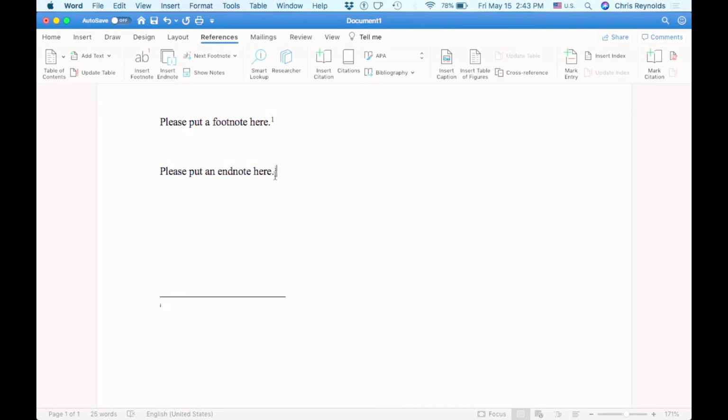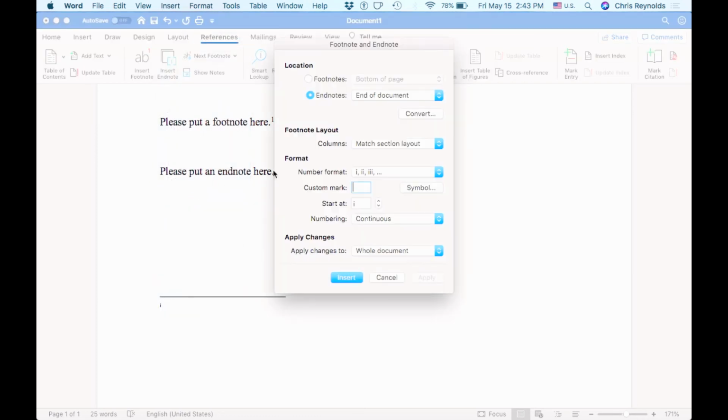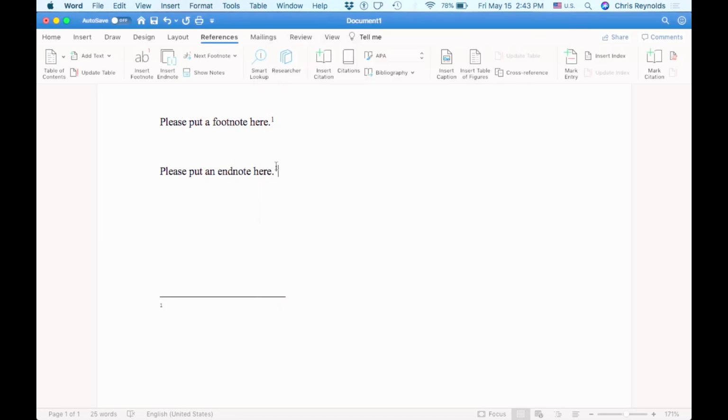If you go up to the Insert tab, I'm going above the tabs here to the ribbon at the very top here, and you click the footnote button. Again, that's Insert and Footnote. If I click on this, it's actually going to bring up the footnote format button, and I can change the number format to this, to be a 1, a 2, and a 3. If I click Apply, that's going to change this.